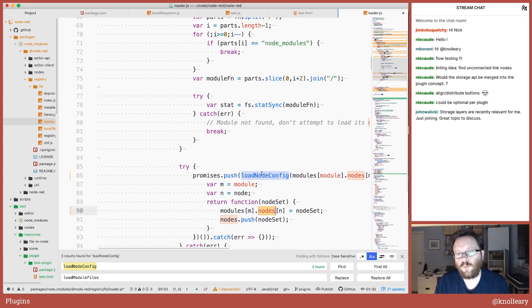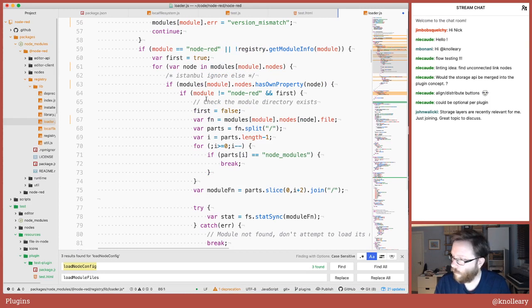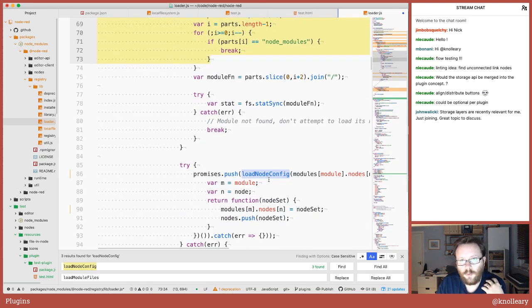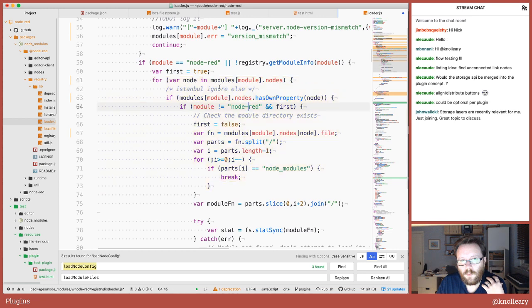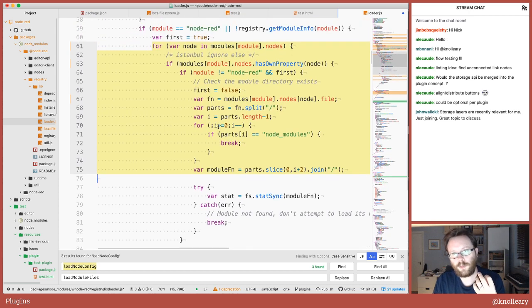So the question is, what's the neatest way, short of copy and paste, and copy and paste is not the neatest way, to do basically exactly the same logic on these two different objects. And the starting point is probably just to pull this stuff out into its own function that we can call, abstract this out to be code that you just run on an object of these file information things, and it does the right stuff. And then we call it twice, once with the object of nodes and once with the object of plugins.